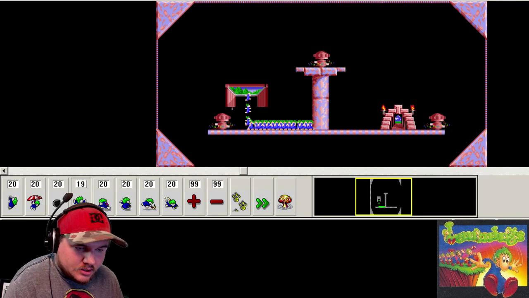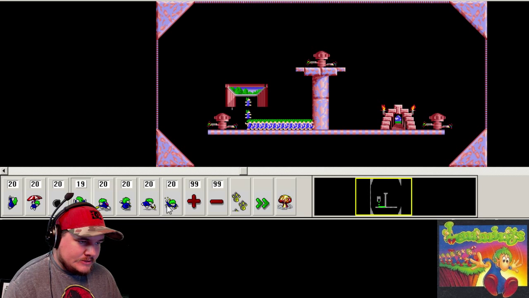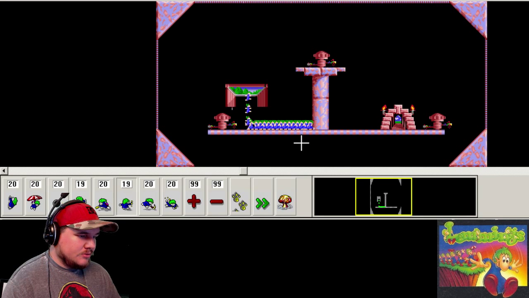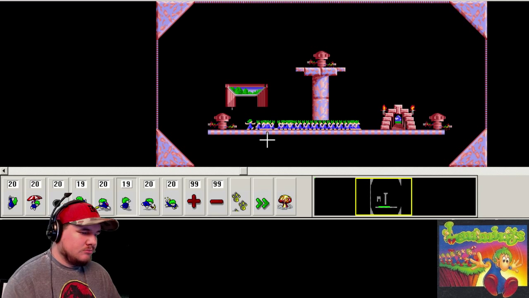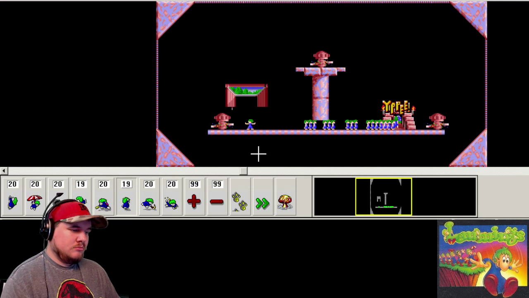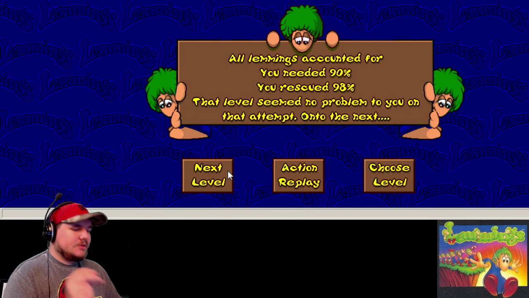That's making me do that. This is hard. Which one do I do here? So this is a builder icon. Basher? What does Basher do? Okay, cool. That's it. We just needed a basher. Boom. We did good.